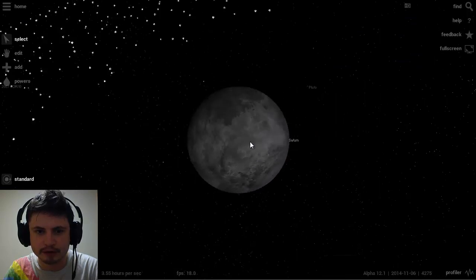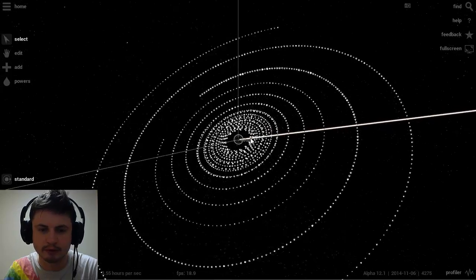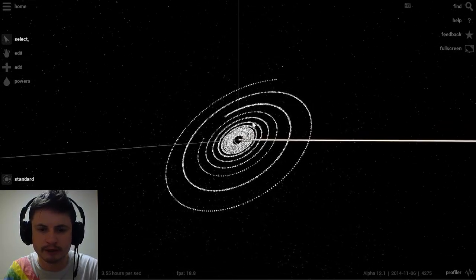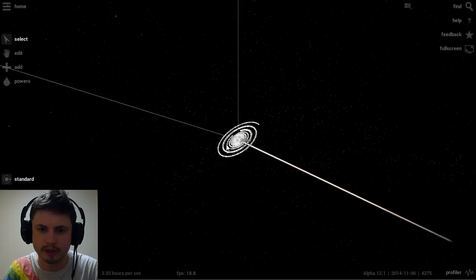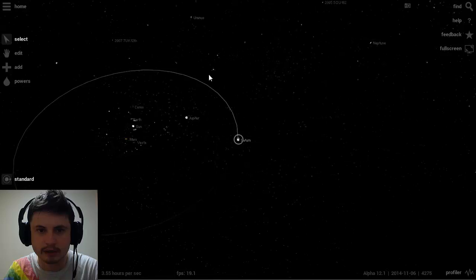And basically this is what it's going to look like as well. So it's going to be very, very similar to Jupiter. I'm just going to wait for it to warm up. It will probably have fewer rings because it doesn't have as much mass as Jupiter. Let's go to the next gas giant, which is right here.